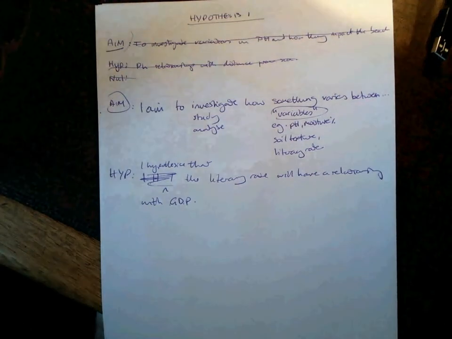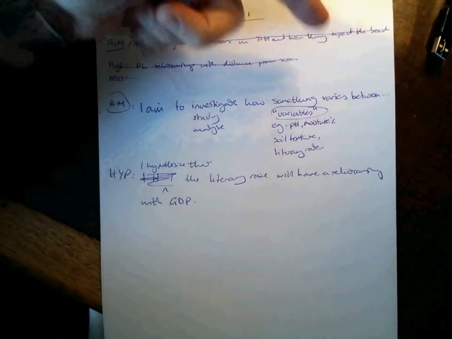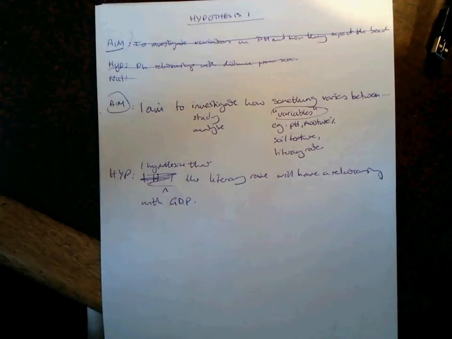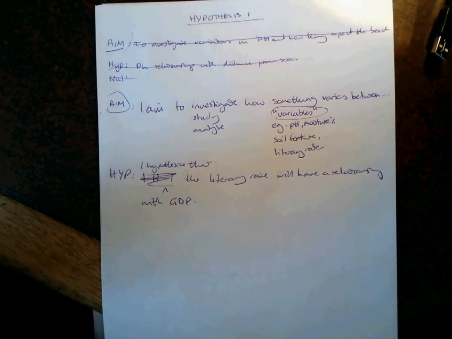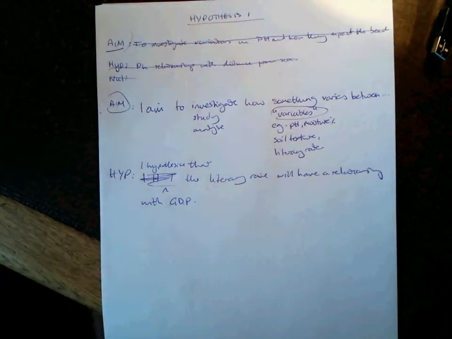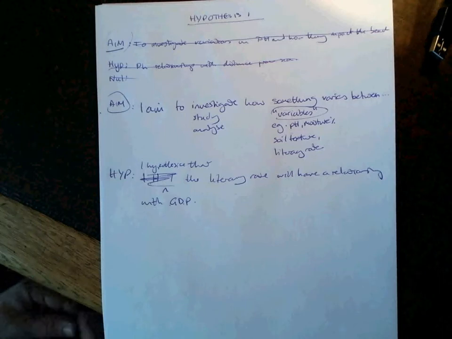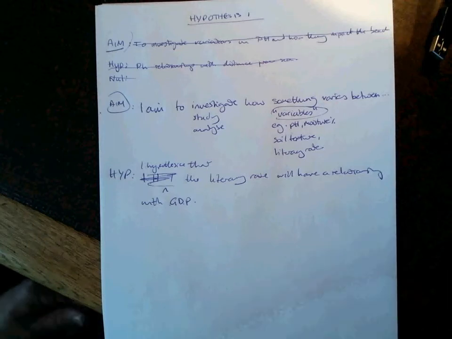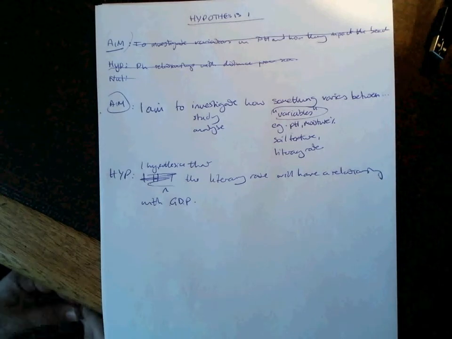You're taking something that you've previously mentioned in your introduction. You're saying you aim to investigate how it varies. You then need to make a hypothesis that says that thing that I've chosen, let's call it soil texture, varies because it has a relationship with something else. So the only person I've not really referred to here is Daniel, so let's do one more. I aim to investigate how temperature varies between the 3 stratified zones within Pittigrew Park. I hypothesize the temperature varies as it has a relationship with altitude.